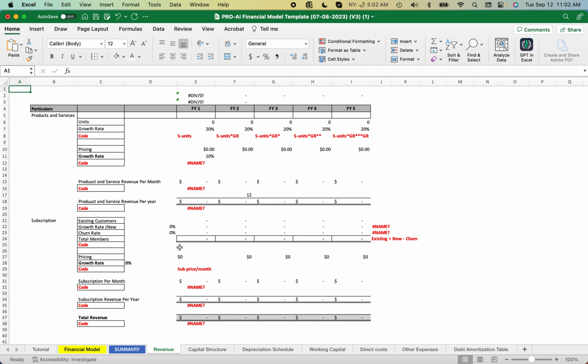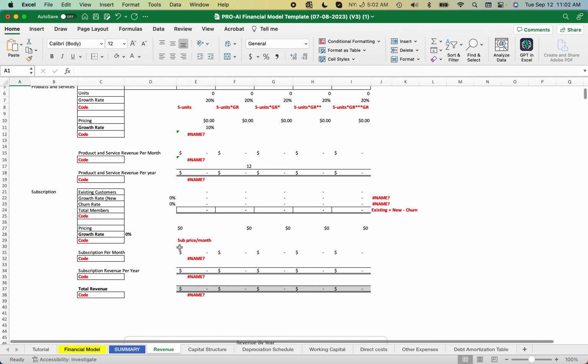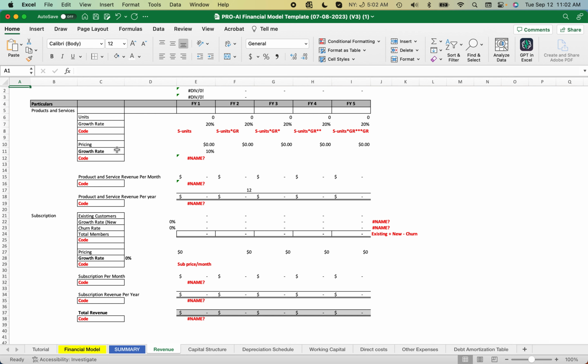So the way that this works is it is providing a high-level forecast of the underlying assumptions to arrive at the details of the revenue forecast. So if you think about a simple subscription growth rate, or simple amount of products and services, then that needs to be calculated and computed.